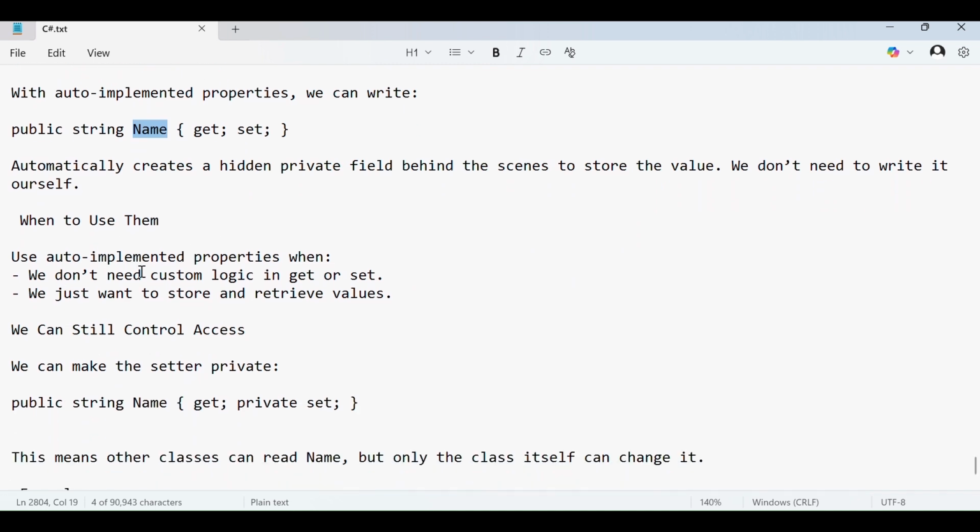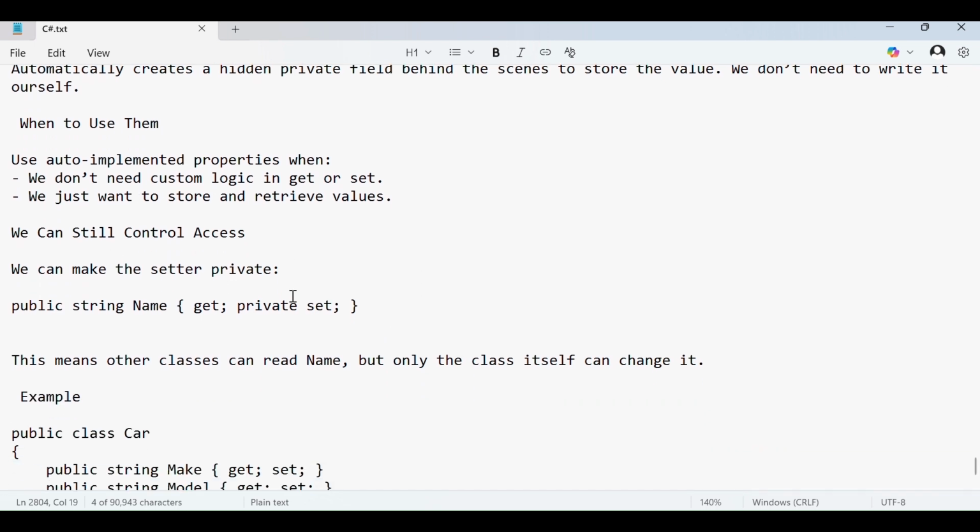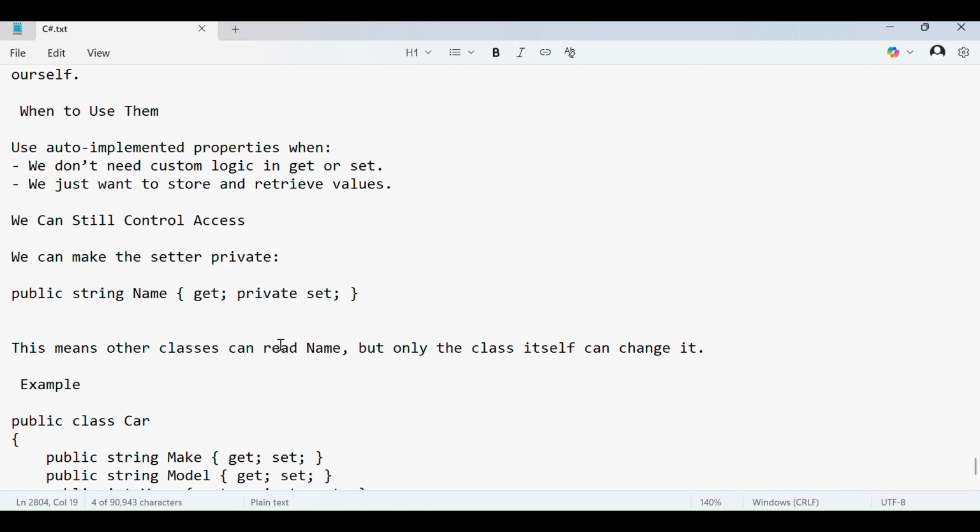When to use them? Use auto implemented property when we don't need custom logic in get or set, and we just want to store and retrieve a value. We can still control access. We can make our setter private. Get means it can be read outside the class. Set means we give access to the outside class to set the value of the private field.